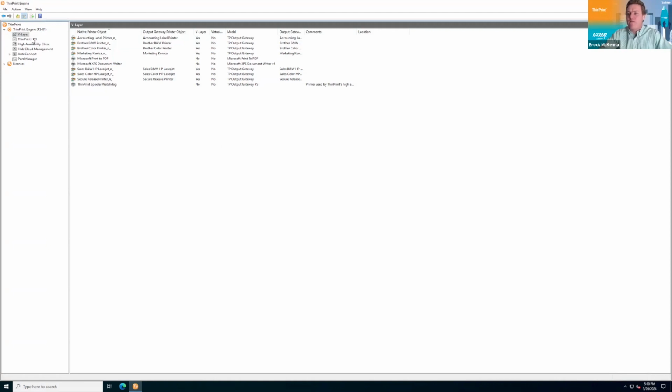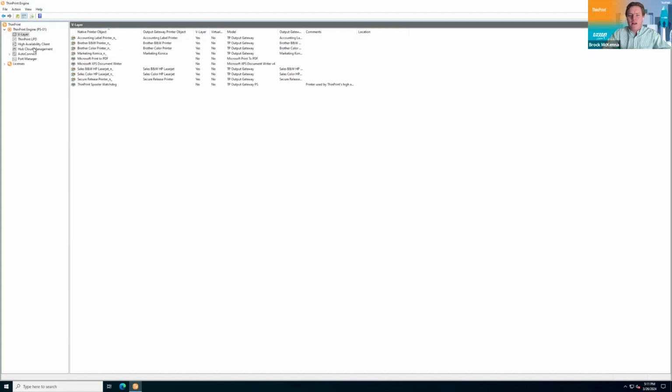Some other options here, we have the ThinPrint LPD I'll touch on later. That's high availability for backend printing solutions. The Hub Cloud Management is used to remotely manage what's called our ThinPrint Hub. So ThinPrint Hub is generally used to replace local print servers for centralized environments. It can eliminate VPNs, so you won't have to have a connection between your local sites and your print servers. You can also use it to provide compression and encryption from the print server down to that ThinPrint Hub. So it just sits on the network, picks up any printers, and it receives compressed encrypted print data, decompresses that, decrypts it, and routes it to the correct printer.